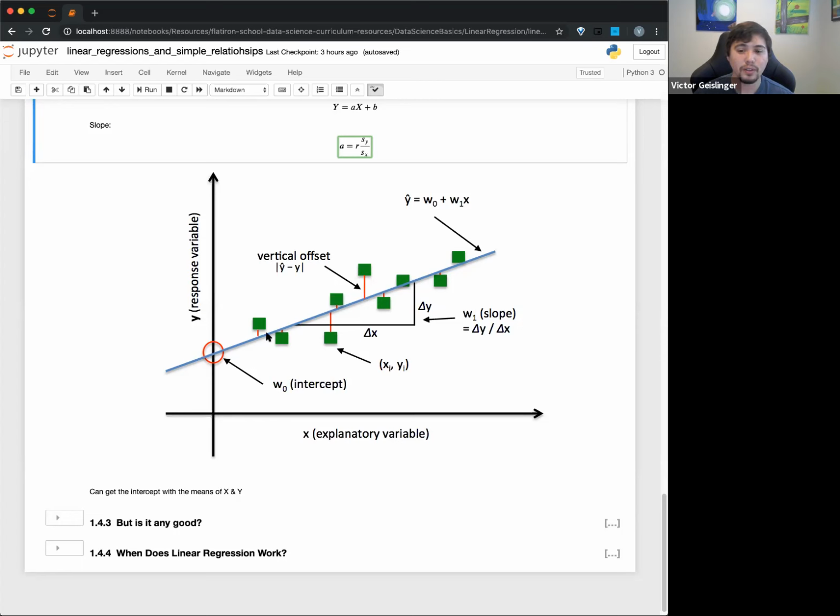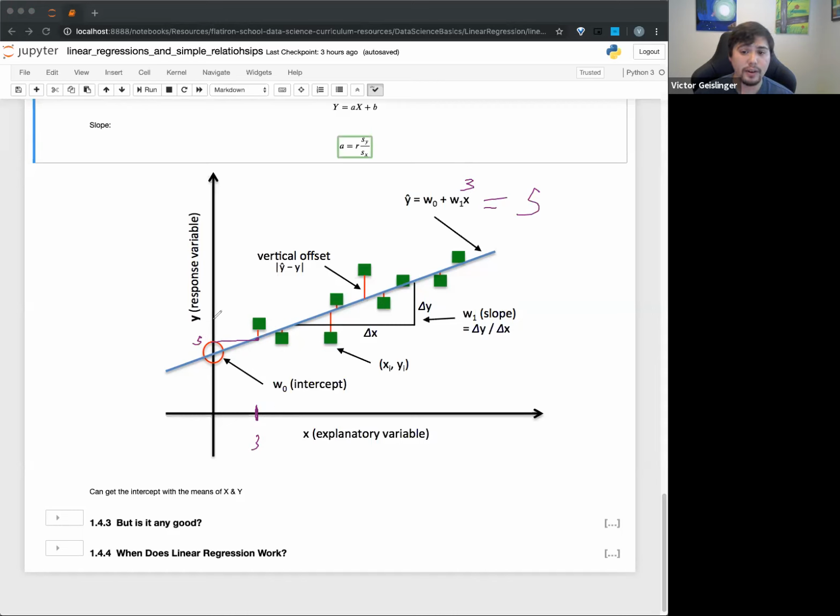So what we do here, and that's where these little lines coming from those green squares come from, those little lines represent how far off it is from this line. Remember, y is our target, what we're trying to explain. So we can imagine we have a point right here. Let me start drawing a little bit. Let's say from this point we have our x value, and let's say the x value is 3, 3 feet or something like that, and our y is our weight. The point is we put 3 in for x, we put the numbers together, and we get some value. Let's call y hat 5. So this right here would correspond to 5. But our actual data point, this is a weight of an x of 3.